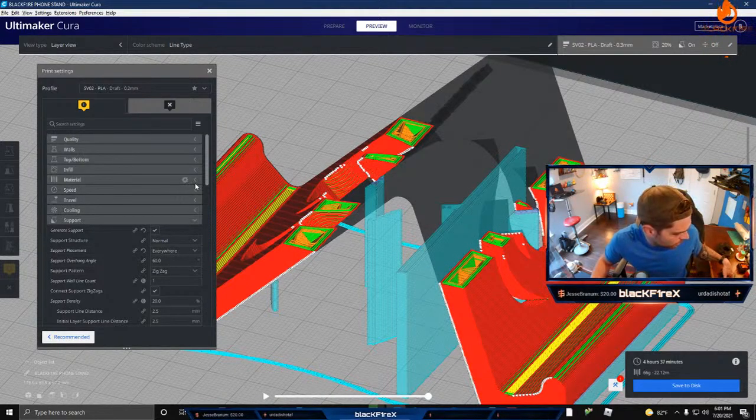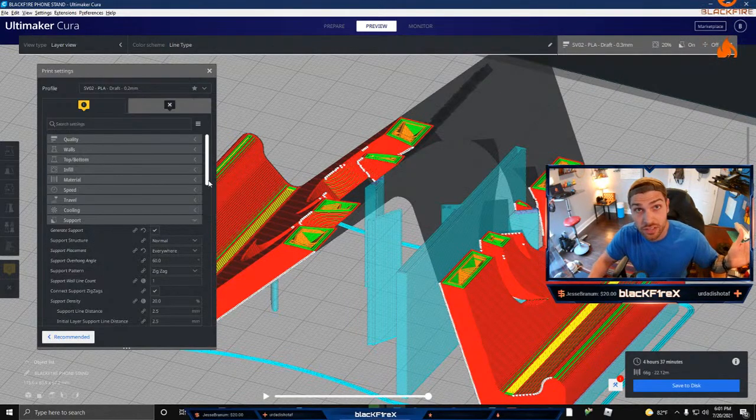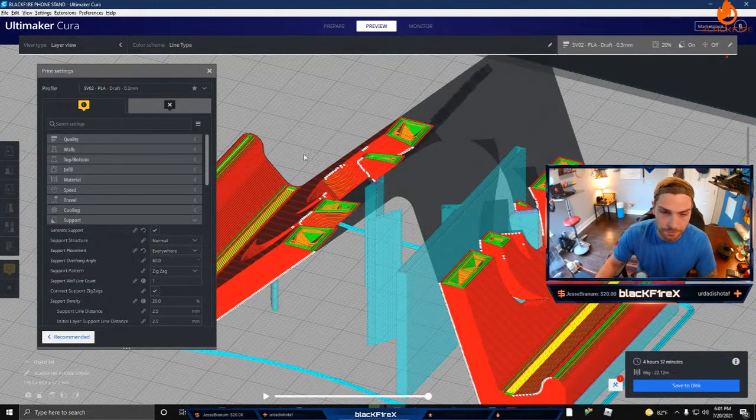So now that my settings are good, because that's the real advantage when it's plugged in, you'll do these little test prints. There's all sorts of them out there, for all sorts of different types of tests. If you're doing rapid fire, like 8-minute prints, or I had some test prints that were like 30 seconds, I want it plugged in so I can print, go look at it, be like, nope, change a setting, print, go look at it.